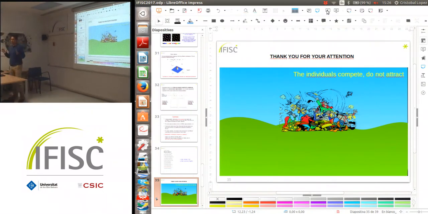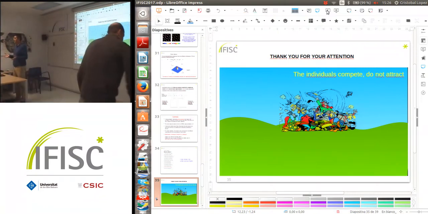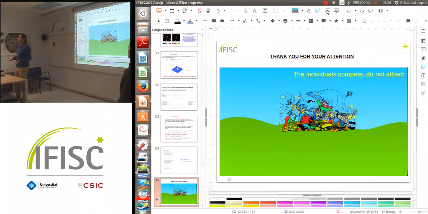Yeah. What we say is that instead of using many particles interacting with different forces, for the last part of the talk we say, well, the cluster is formed because you have an effective force that makes the cluster aggregate. So let's put an effective potential there, a harmonic potential, and let's see if it works. And it works. Does that answer you? Maybe we can discuss later. If we put a harmonic potential, everything works, and it's easy analytically.